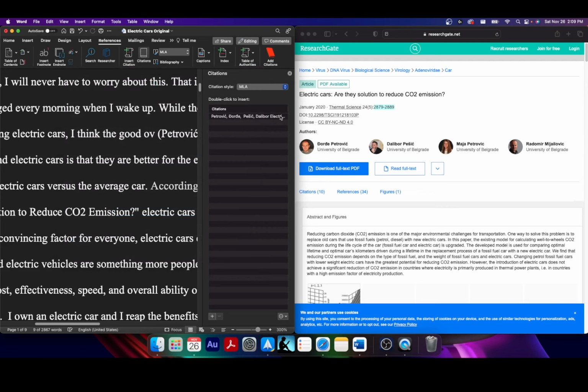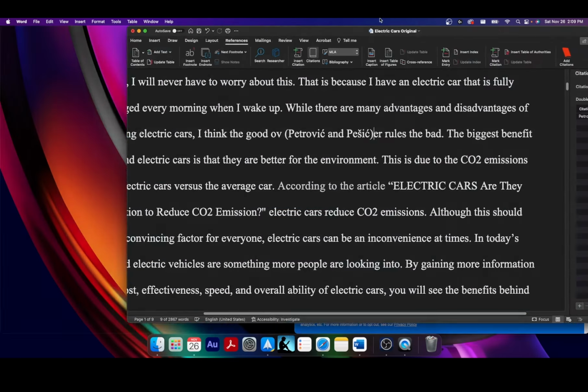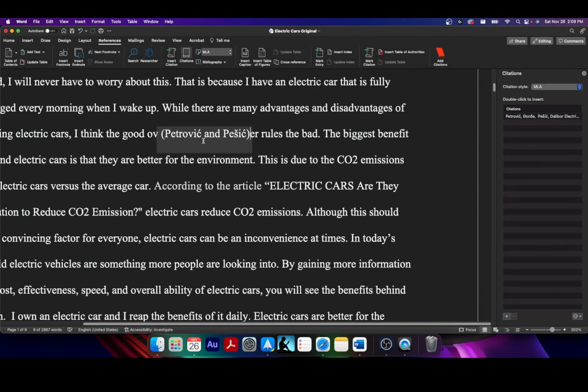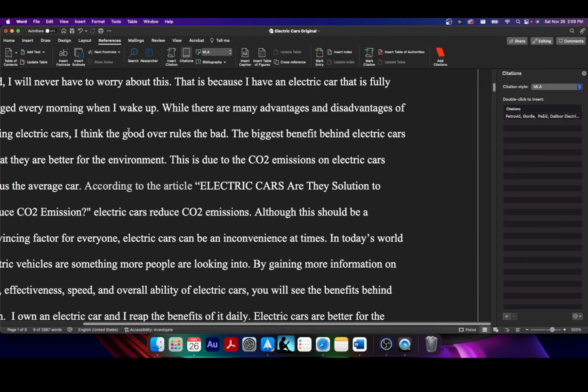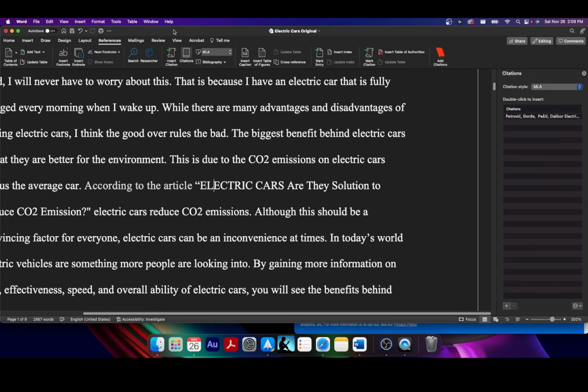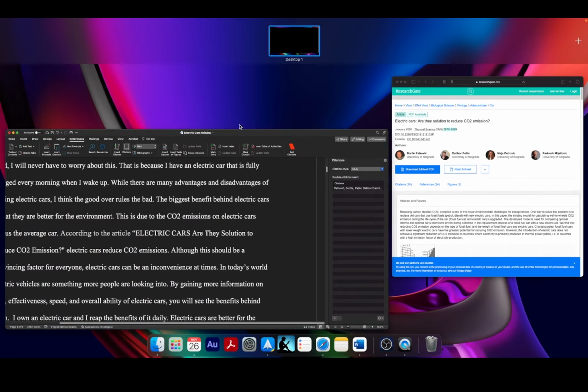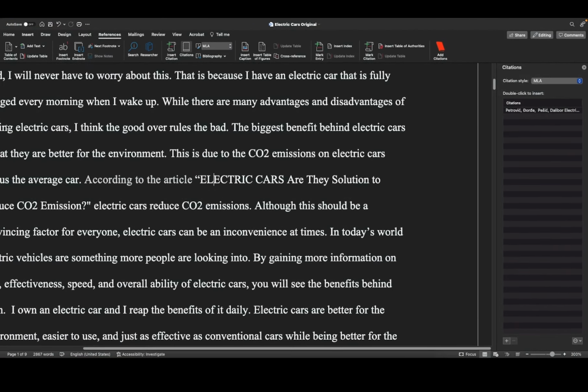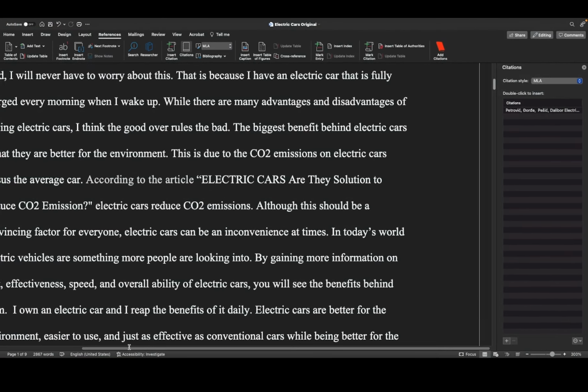Okay, so now we've got a source. Hooray. Right? And we'll make this big again. And I just went ahead and put that in. No, do what I say. All right. So here it is. According to, and we wouldn't want to say that, we would want to put their names in here. That is how we would end up doing that. So let's change this sentence around just a little bit to make it work.